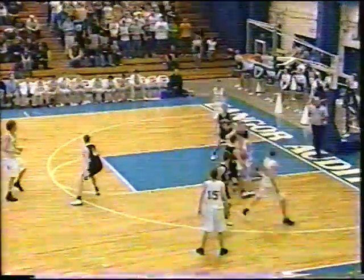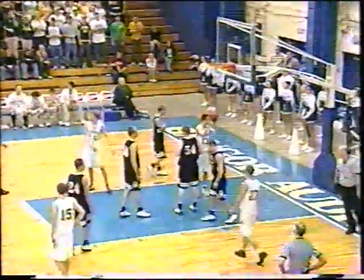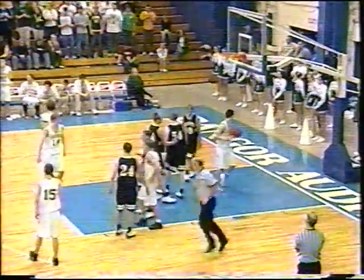Right back at you. Well, I had the perfect angle. Looked pretty good from where I was sitting, looking right down the pipe here. Well, he had time to get his feet set. 40-35, and now a whistle down low and a foul, I think, on Gom. 5:09 remaining. Brewer by 5.